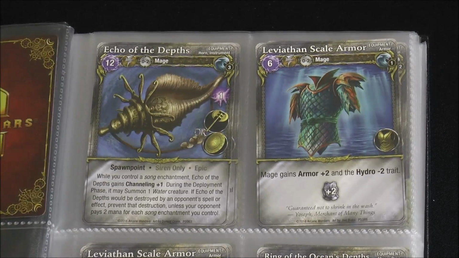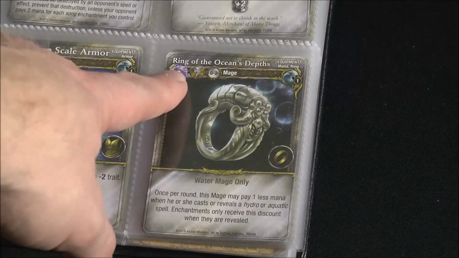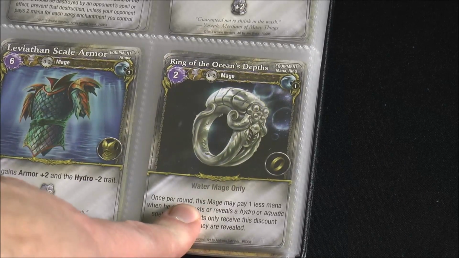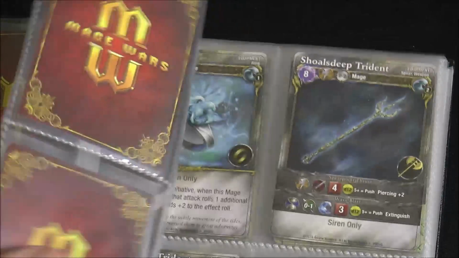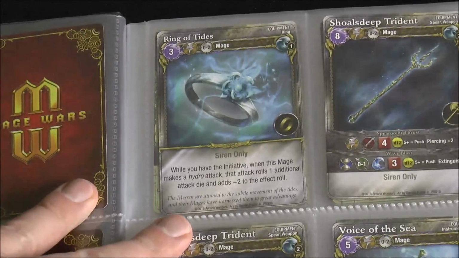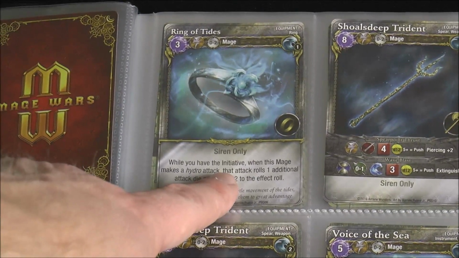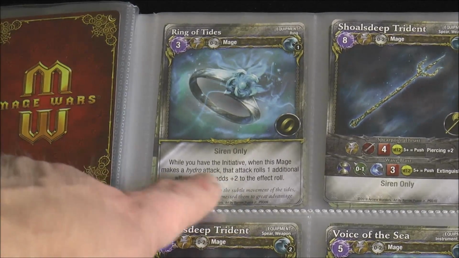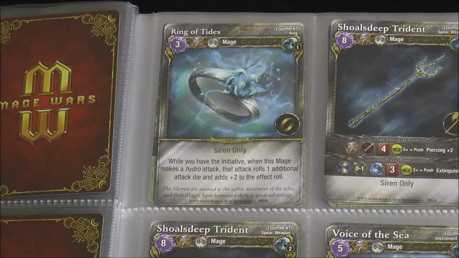I think probably the most interesting piece of equipment here are these two rings. So you can see this one here, Ring of Ocean's Depth. You pay 1 less mana when you cast a Hydro or Aquatic spell. And then if we look at here, the Ring of Tides, when you have the initiative, when this mage makes a Hydro attack, that attack rolls 1 additional die and +2 to the effect roll. So you get both those rings equipped. You have some reduced cost in your spells and a little bit more attack. So it's good to just kind of get those out.